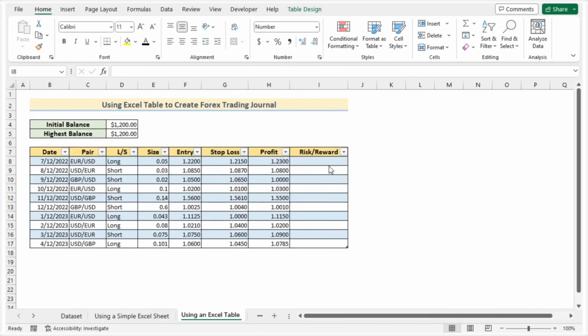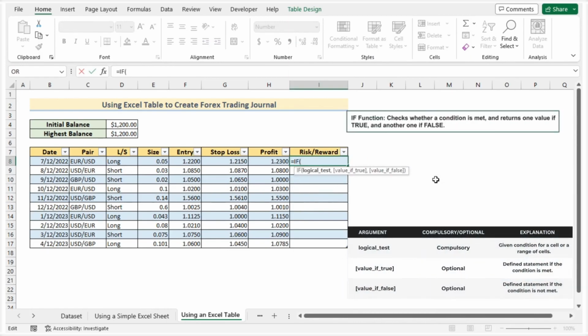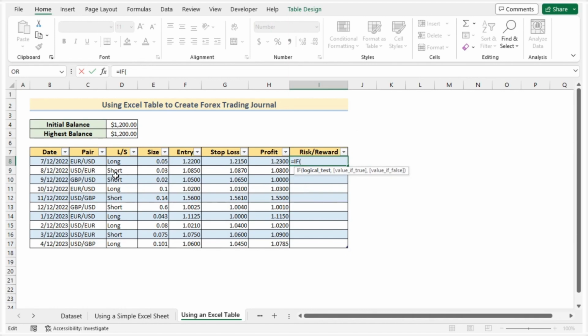Now, to determine risk by reward ratio, we need to go for the I8 cell and insert the IF function to get the proper condition. At first, in the logical test, as the ratio depends on long or short, select the D8 cell, the long by short column. If it is equal to empty, then it will show an empty result, so we'll write nothing in our value if true, double quotation.